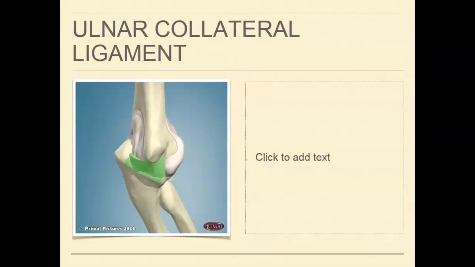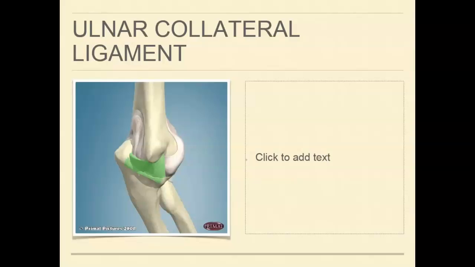The ulnar collateral ligament is an extracapsular ligament taut throughout range of motion. The anterior is taut in extension, posterior in flexion. Overall, the ligament is taut in the functional range of 20 to 120 degrees and is a primary stabilizer of the medial elbow. Rupture of this results in gross instability at the elbow complex in full extension, which is the closed pack position, and therefore has bony congruency.